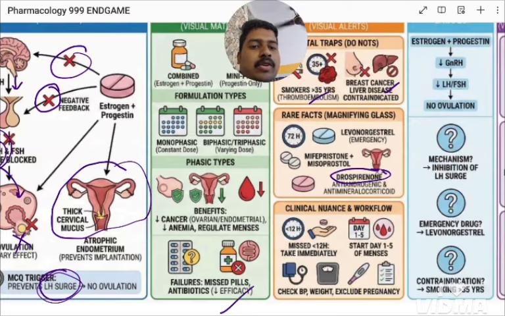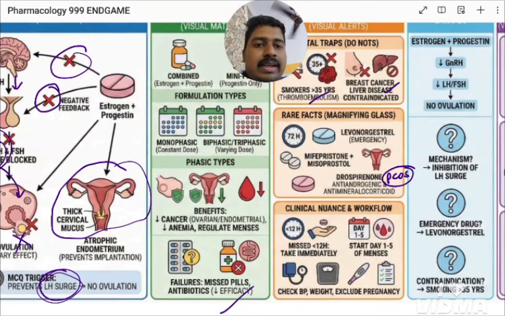Next, drospirenone. Does the name sound similar? Yes. We had spironolactone, we had eplerenone. Similarly, we have drospirenone, which is an anti-mineralocorticoid, along with anti-androgenic property. Since it has anti-androgenic activity also, it is used in case of PCOS, okay? Because in PCOS we have increased androgens, and at the same time we have irregular cycles also. So it can be used for PCOS, and in some cases for acne, and in some cases for premenstrual syndrome also.